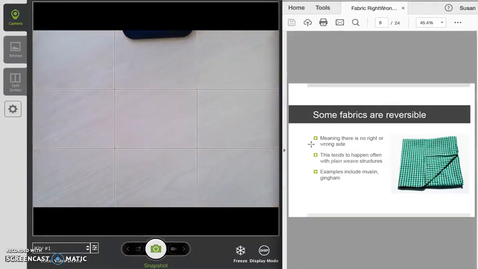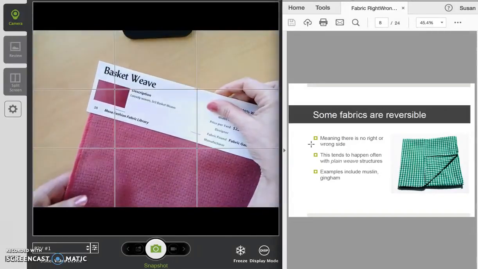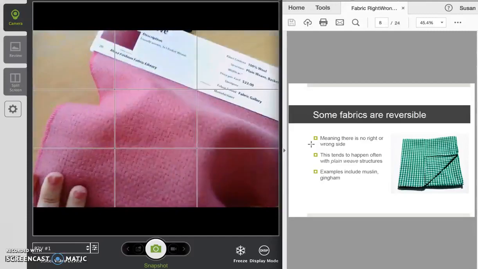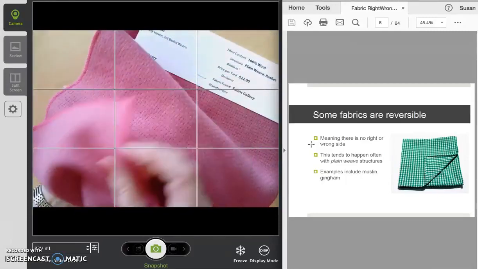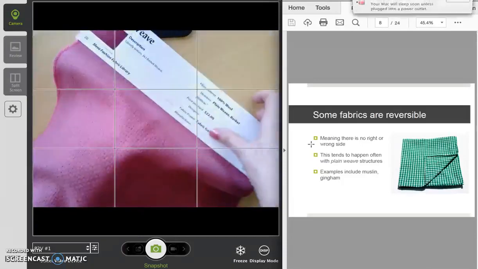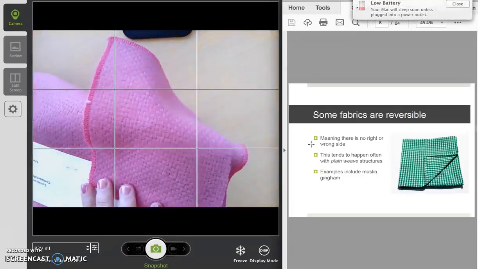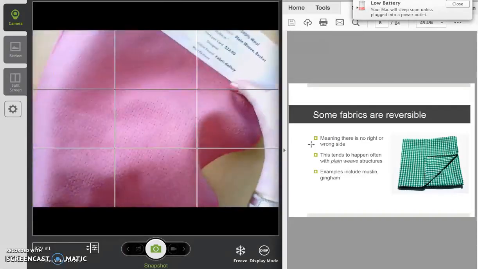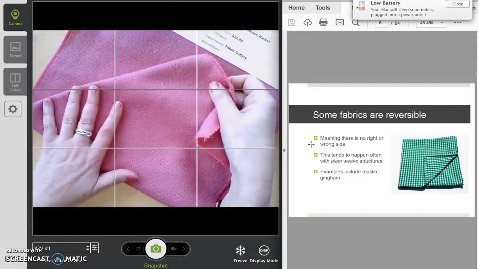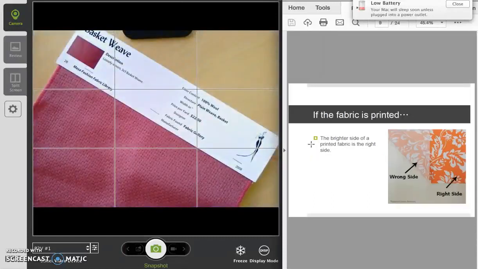Okay, and we have one more here. It's called basket weave or monk's cloth. It's a 4x4, and you can see between both sides, there's really very little difference, hardly anything at all. In fact, I'm not sure I could tell which it is. I'd be looking for the selvage to help me along. But it's brushed on both sides, so there really is not much difference.